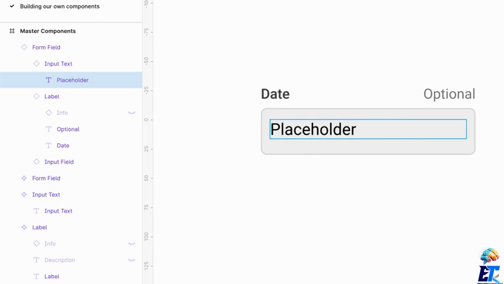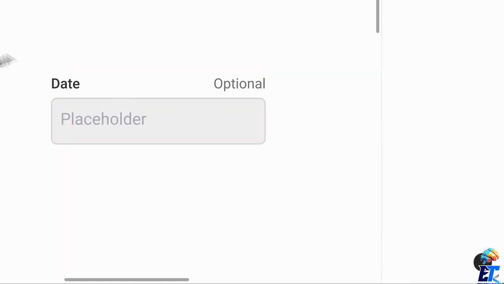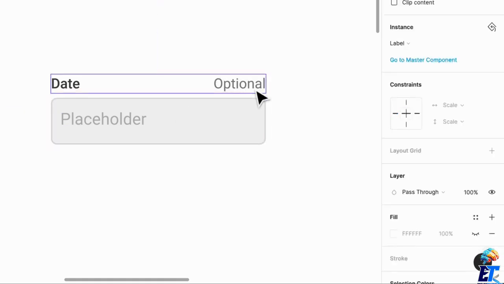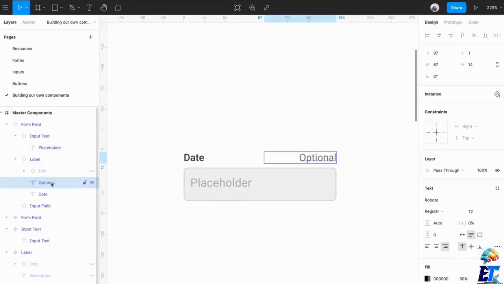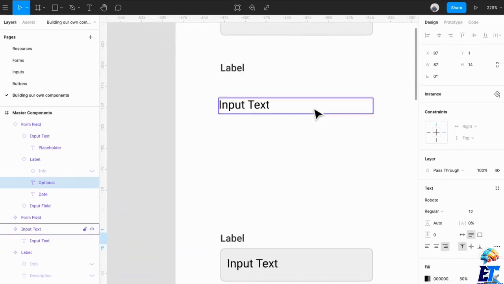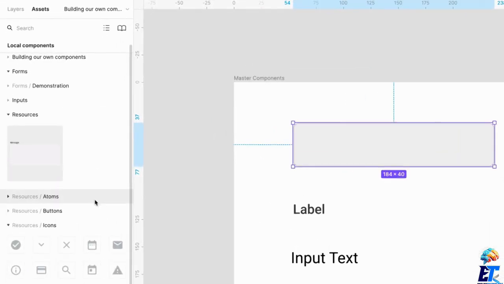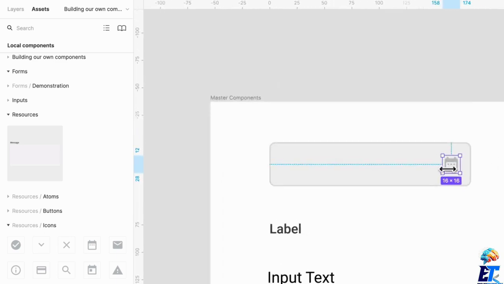Or you can actually just create another component. So select it. You can definitely create different instances of this. If you wanted to give an icon or something like that, you can do that too. An example is if we go to our original master component and go back to our assets, we can throw an icon in here. Some people like using icons within their input, so we did go over that as well. And we can throw that in there.